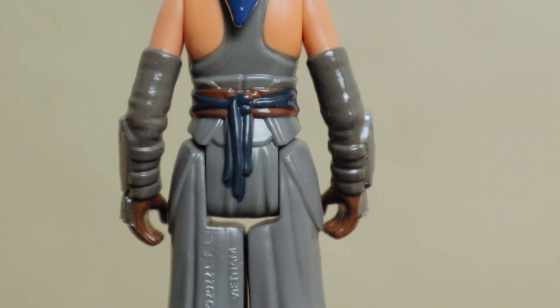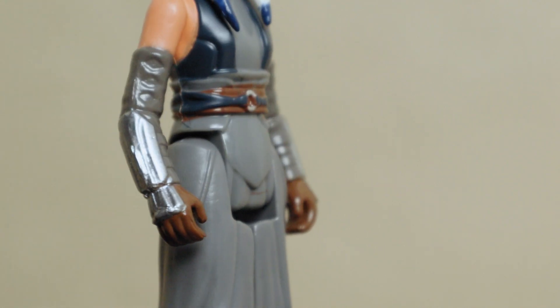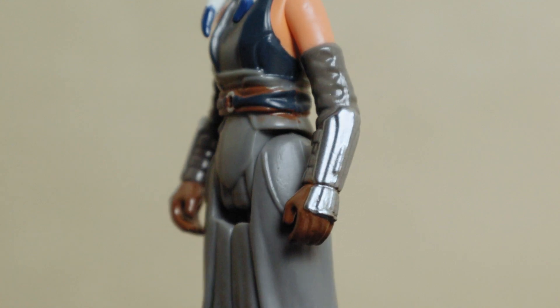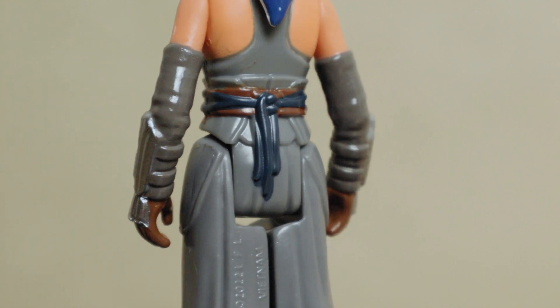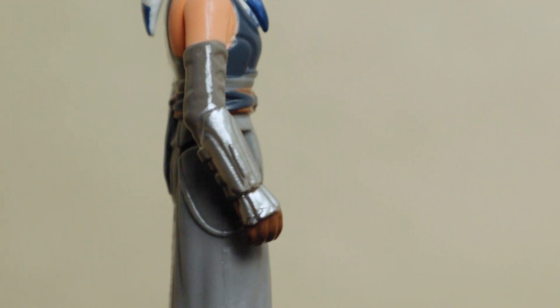Less subjective are the T-hinged swivel legs, which leave an enormous gap in Ahsoka's crotch. It's nowhere near as obvious in hand as it is here on the screen, but it's still a lot bigger than it needed to be, and frankly it just looks a little bit sloppy. Otherwise, some of the sculpting is great for the style — a belt, gauntlet, shin guards, and boots all evoke that vintage Star Wars action figure feeling.